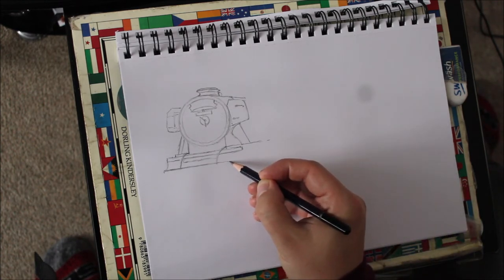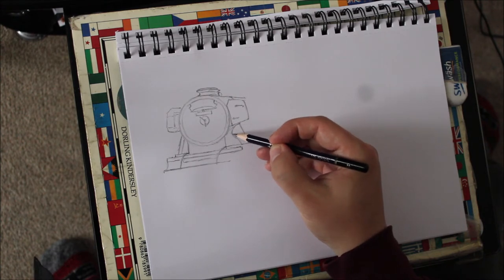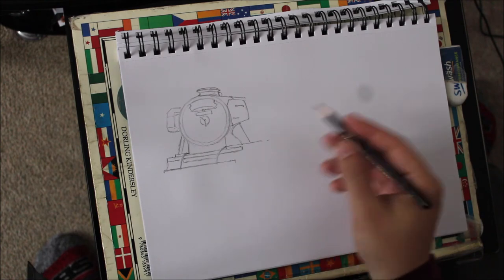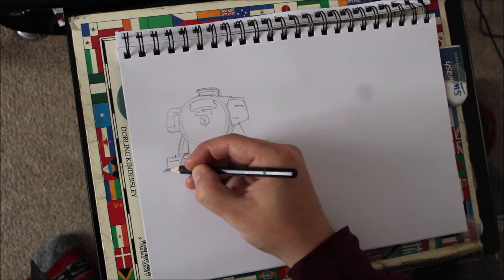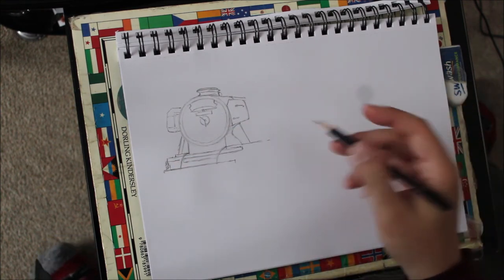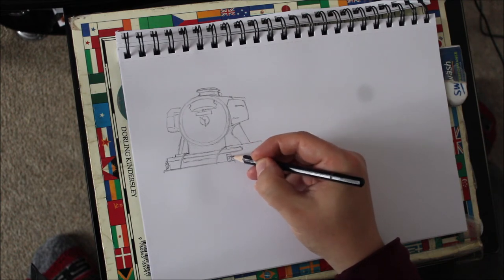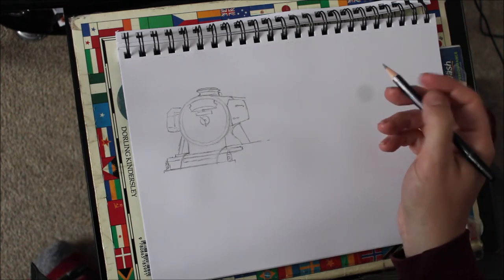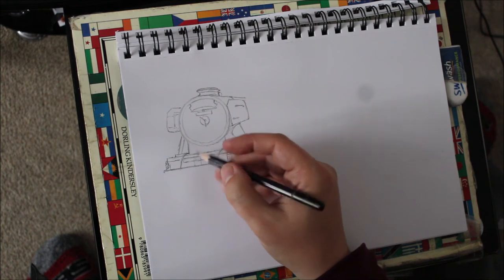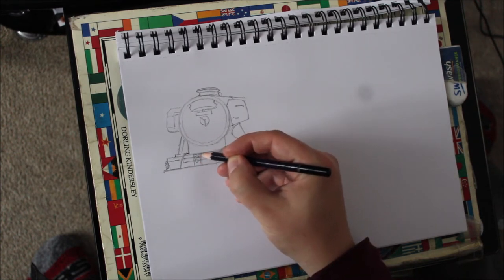Continue the buffer beam line and put a little line on the end to show that's our end. Line up the bottom of the smoke deflector, draw a pretend line down, stop there, and do a little line down — that's our buffer beam on this side. Now we'll add the little lights: a little box with a circle in and a hook on top. Same on the other side — find the other end of the buffer beam, little box, circle in the middle, a little step up, hook on top. There are two little lights done. There's one in the middle of the buffer beam that's a slightly bigger one, a bit boxier, with a little hook on top.